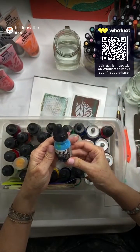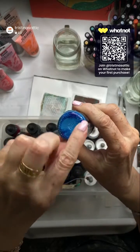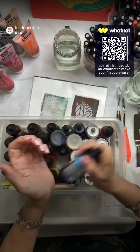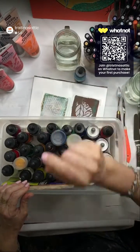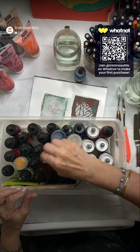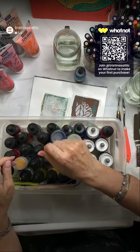And this must be a turquoise. Oh, cerulean blue. Beautiful. And there's a little bit of the blue left on there in the bottom. So I would have to shake it a whole lot more to use it. But what that means is it's opaque. It's not transparent. So let's see this one. This one's semi-opaque.